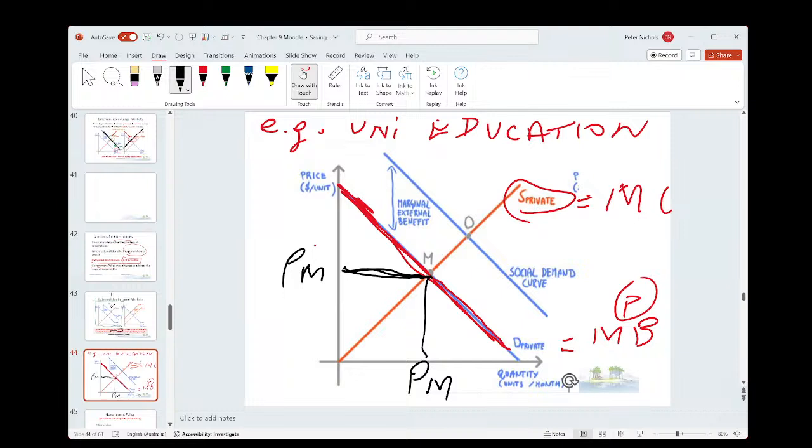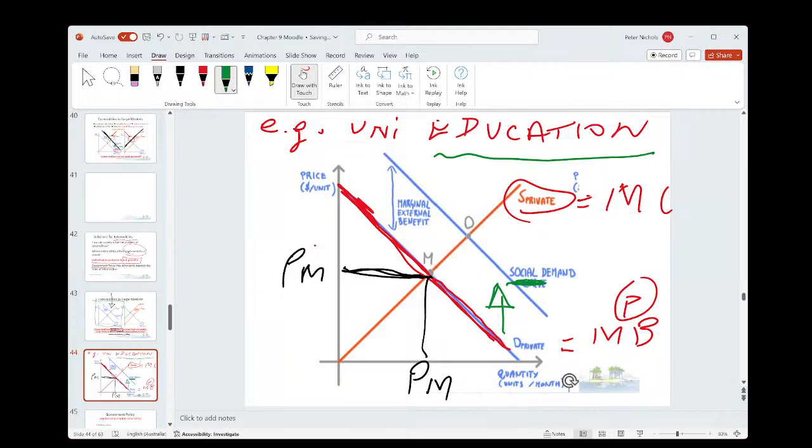However, governments are very conscious of the fact that education does have a positive externality because, for example, when people achieve an education, they become a much more productive contributor to the workforce. That allows firms and government departments, government functions to become more productive. You'll earn more money and pay more tax. The people that you work for will produce a higher quality and a higher quantity of good. So it's not just good for you when you go to university.